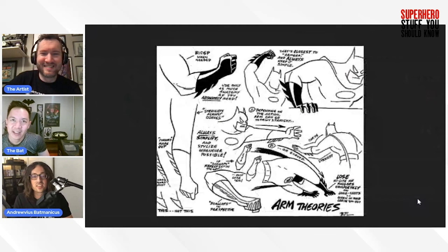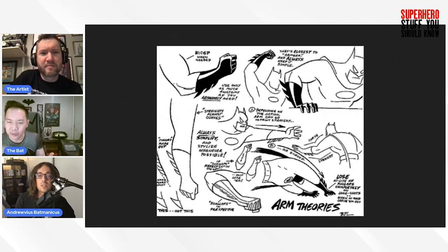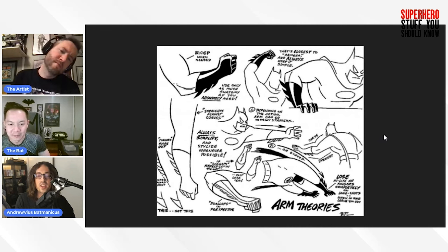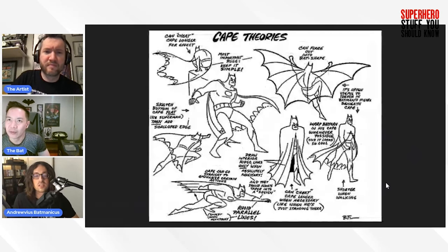Yeah. So, next are the movements of his arms. For specifics, they call the fins on the side of his forearms, the gauntlets, the scallops. And they wanted the scallops to flare out. But it also says here in a note that if you can't get a certain angle, just lose them. Just forget about them. Nobody's going to notice, especially in an action sequence, if it's a split second, who cares. Yeah, we have cape theories.